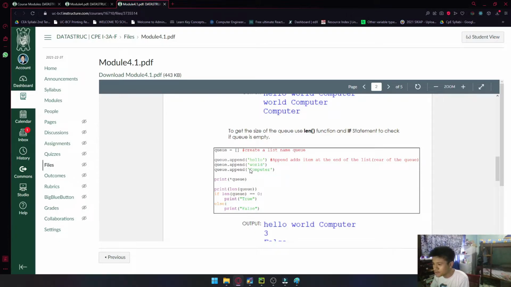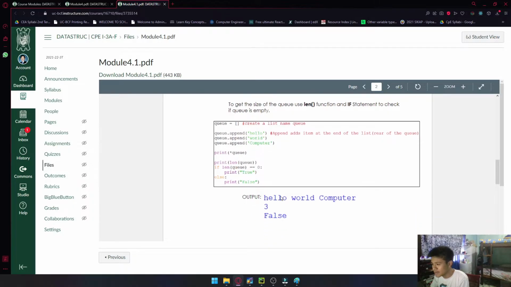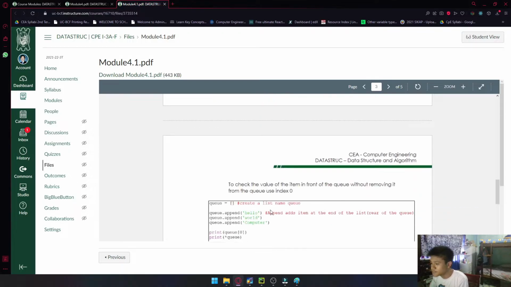We have the first output, hello world computer, and then it's checking how many data we have. Of course we have 3, and then it's checking if it's empty or not. Of course it's not empty, so it gives us a result of False.